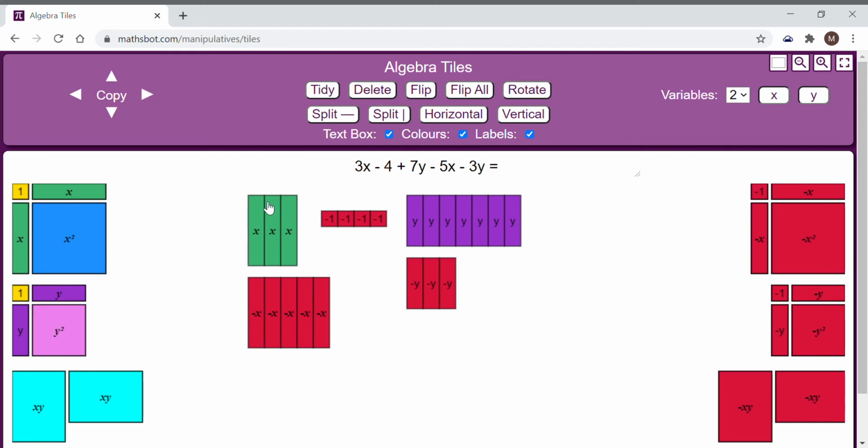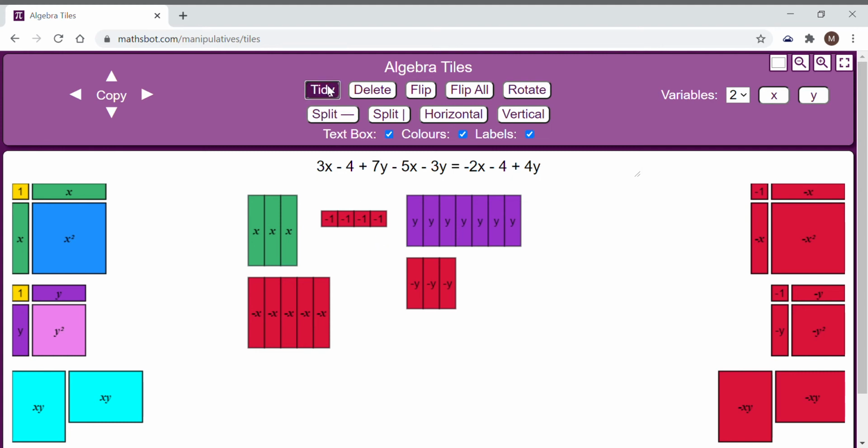When we combine like terms, so we combine the x's, we're left with negative 2x, because the 3 positive x's and the 3 negative x's make 0, and you're left with 2 negative x's, minus 4 ones, and then the 3 positive y's and the 3 negative y's make 0, and you're left with 4 y's, so plus 4y. So once again, our answer is negative 2x minus 4 plus 4y after we combined like terms and simplified the expression.